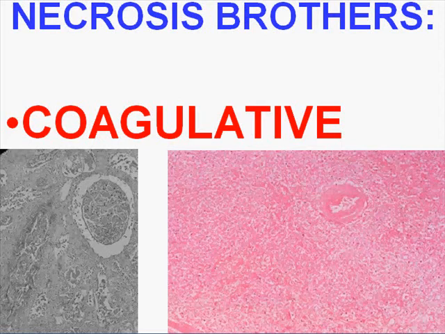In coagulative necrosis, you fail to see the outlines of cells microscopically, and you usually see it in solid organs such as kidney, heart, spleen. When you look at these microscopically, you might be able to recognize the tissue. For example, you might think this is a glomerulus because it is, but you don't see any nuclei, you don't see any boundaries between cells. It looks like a very, very lousy histologic preparation. And here on this side, we have a splenic coagulative necrosis. So I would have been remiss if I didn't mention that to you.